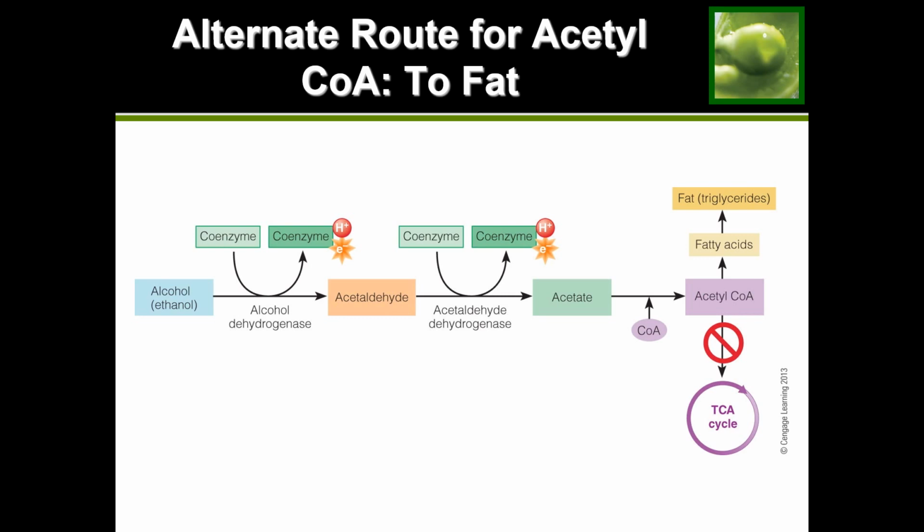So here we have the different steps. We start off with alcohol, and we have the first enzyme in the stomach, alcohol dehydrogenase. And then we have the second enzyme from the small intestine called acetyl dehydrogenase. That's going to complete its digestion. Now it is going to then turn into acetyl-CoA, which has 2 path options. It can be turned into fat or enter into the TCA cycle. But alcohol actually prefers the route to fat, and so usually alcohol will just be converted into fat and stored that way.